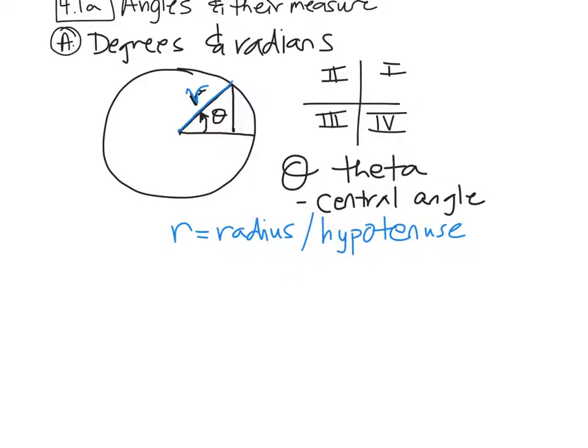It's so good. Okay, and then over here, this green one, that's just a side of a triangle. We're not going to call it anything. And then over here, this red part, that's the curvy part. We're going to call that S because they call it S later on. And S is the arc length.